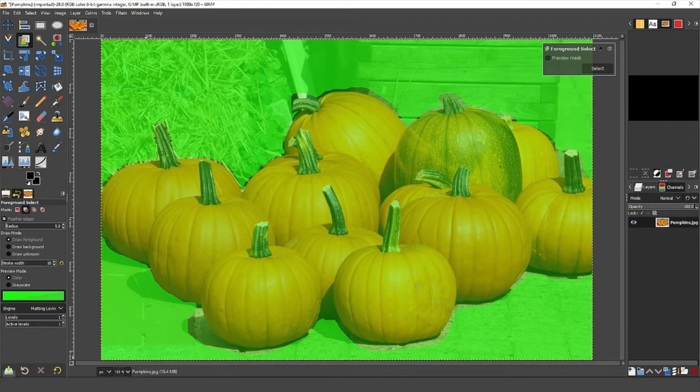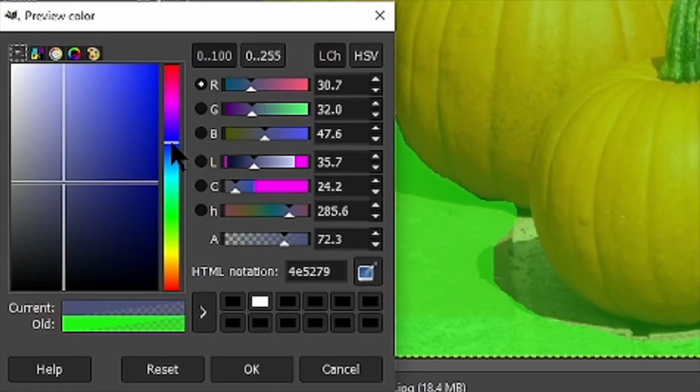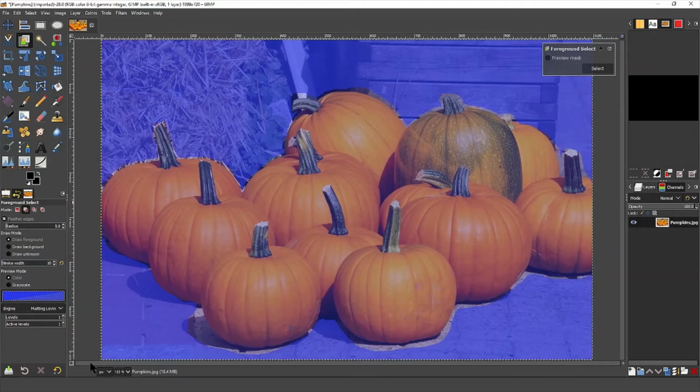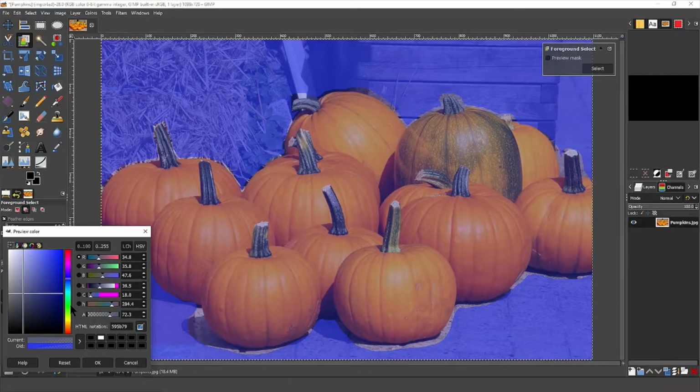Now, the default mask color is generally blue, but if we look down here in the tool options, in the foreground select tool options, you can see here is this little color picker. You can come in and you can change that color to whatever you'd like. And I do want to think about this in the respect of, well, my image has a lot of this color in it, so I'm going to find a different color for this masking that I can see very easily the distinction between what is and what is not selected, or foreground and background.